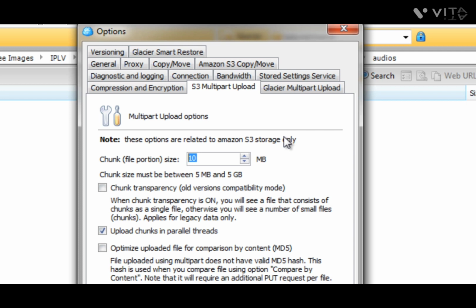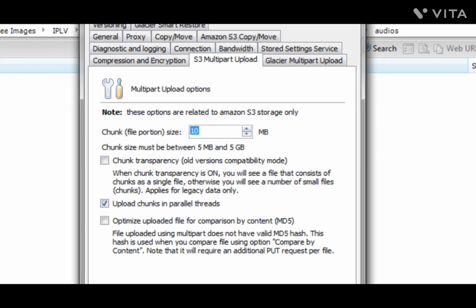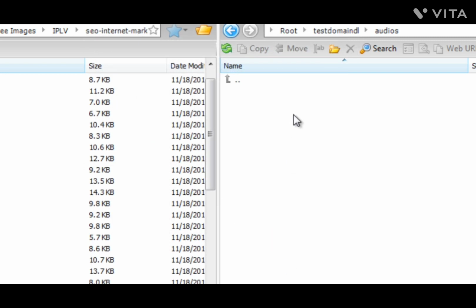No, it's actually doing it within the system. And then once it gets onto your S3 account, it'll just be one file. So that's not something you have to worry about. But as you can see, you can split it up between 5 megabytes and 5 gigabytes. So I would make sure that this is set. Click apply when you're ready. I'm not going to click that since I already have my settings set, and we are good to go.